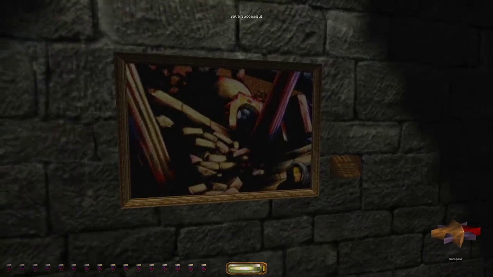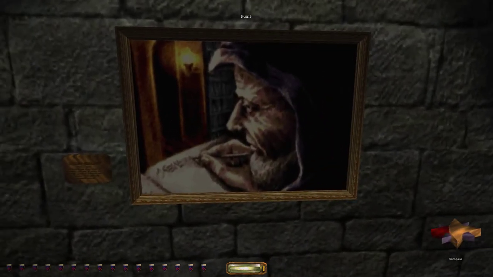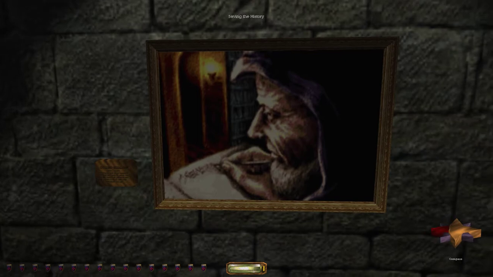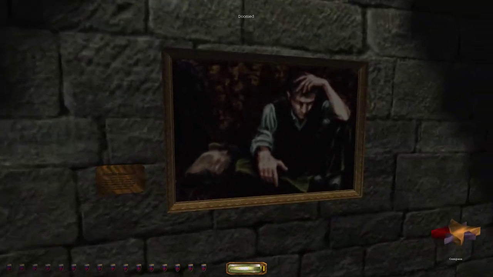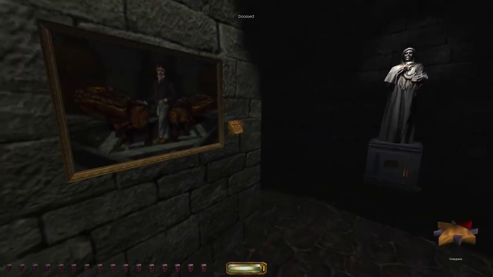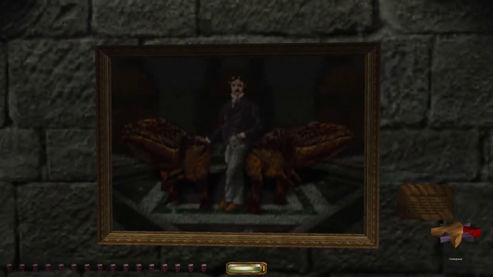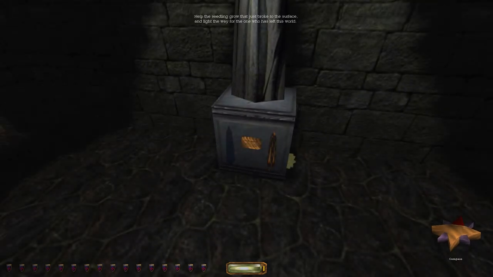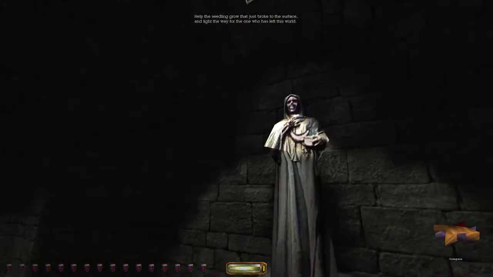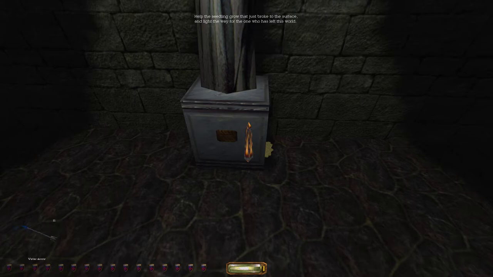How delightful. We have the Lost City Ruins. Saving the history. Looks like some keepers. Doomed. Robert Farrington and his prize barracks. He's leaning against one, that's nice. And the city. We go here. Help the seedling grow that just broke to the surface and light the way for the one who has left this world. That's the statue of death. The water to help the seedling grow. And the fire to light the way.